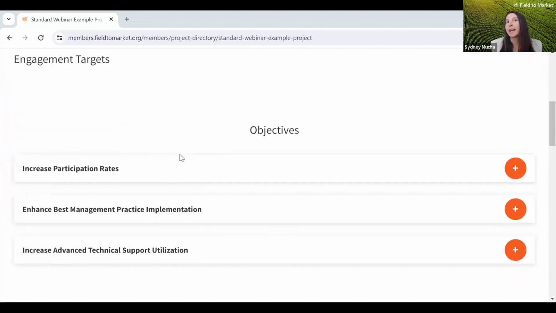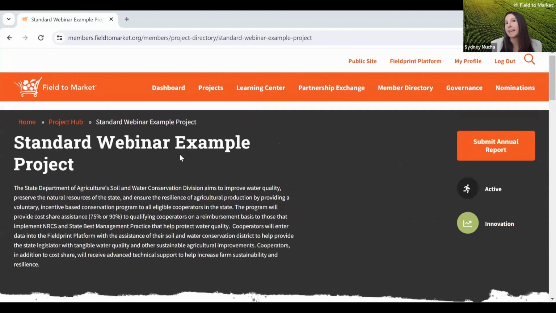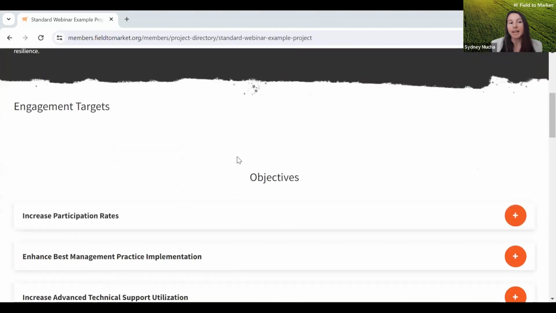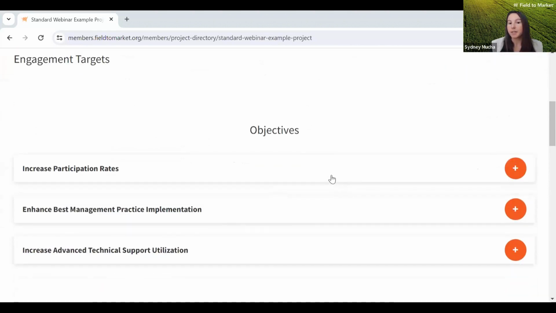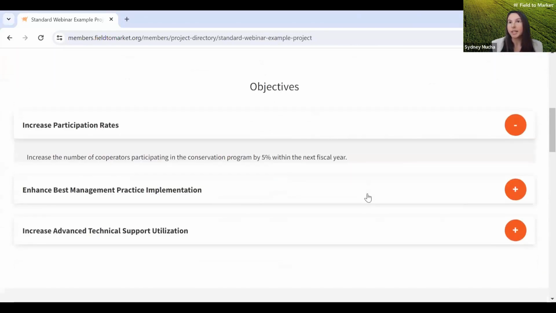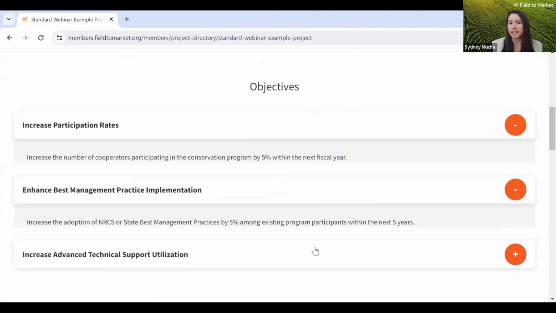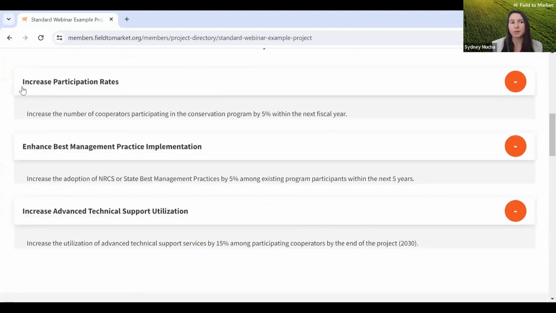We will go ahead, and the directory acts as a place to show the required public commitment to the project's objectives and goals in advancing sustainable agriculture. So you can see we have 3 objectives listed here for this project. We'll go ahead and display them here. So you're able to put an objective title and then your actual objective.